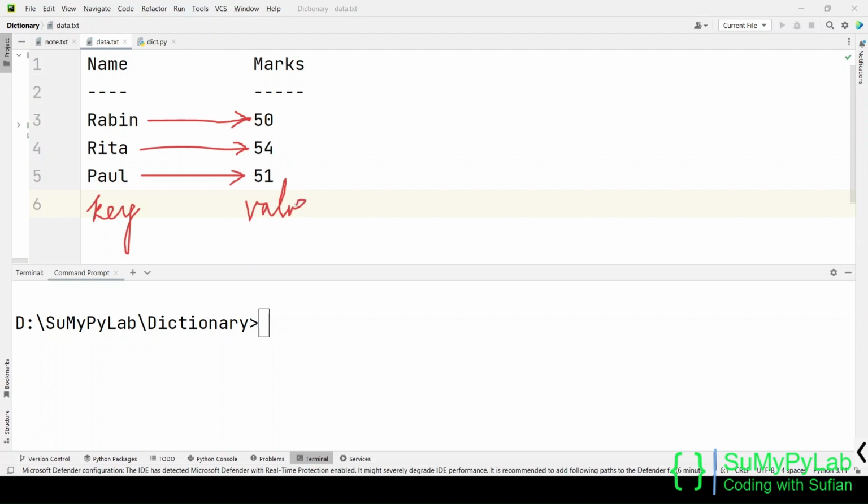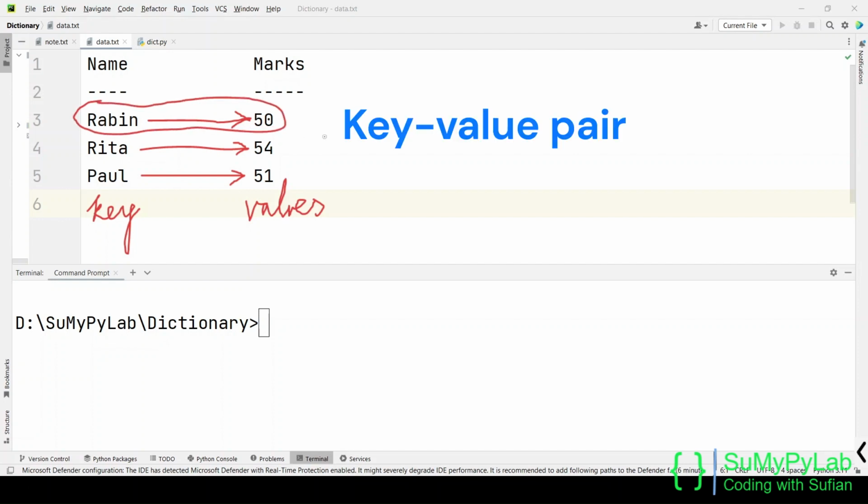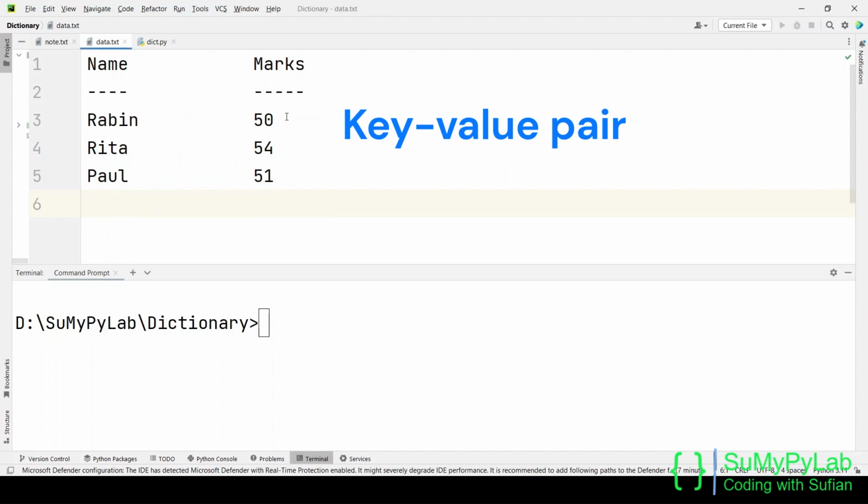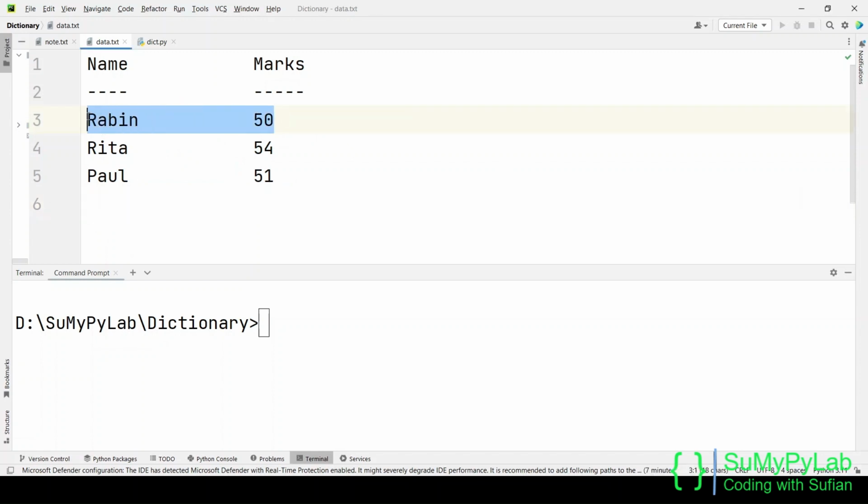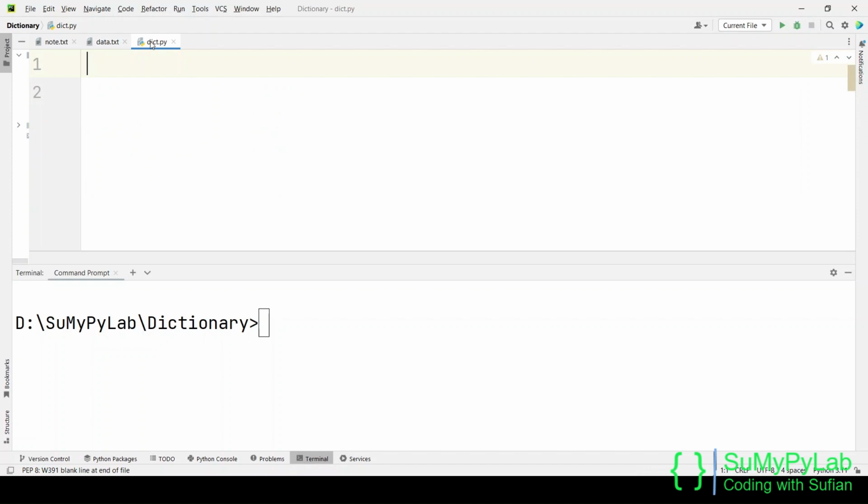So this is a key value pair. We can store this kind of key value pairs in Python using a dictionary. So let's see how a dictionary works in Python.